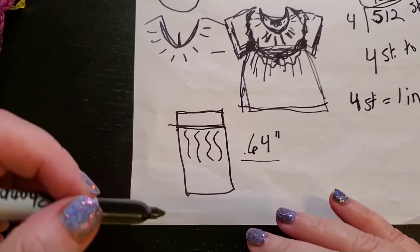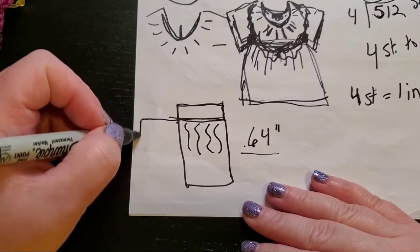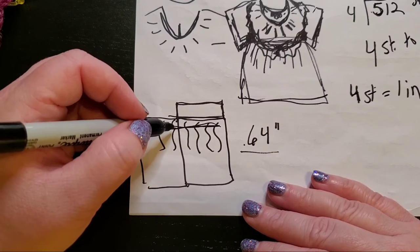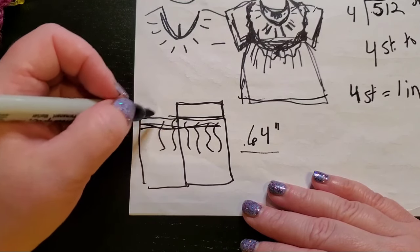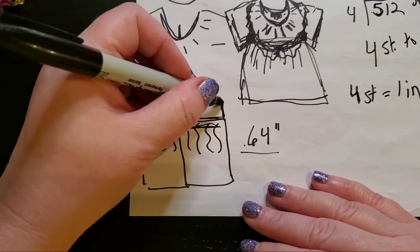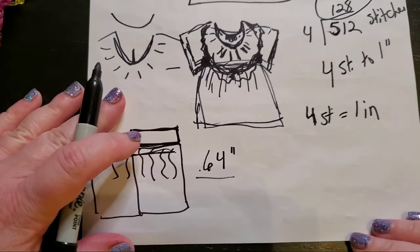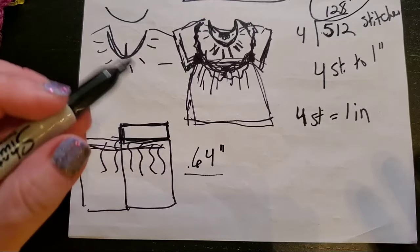You would keep going with the width of your fabric and make this width double. Run a basting stitch and pull a thread, or you would use a ruffler foot. Once it's ruffled, it would fit on the half width of the top of your curtain rod pocket. So that is how you get a nice ruffle.